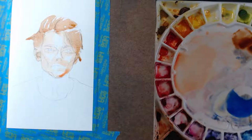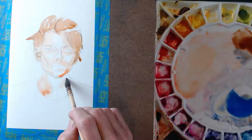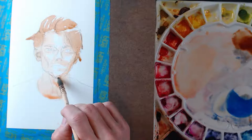All right, back to some of my tones. I should come down here and do the neck as well. I kind of forgot that. And I want to retain the white of that shirt. Very important there. And yeah, sorry, this is all dark in here, so I'm going to grab a bit more of the red and darken it a bit.